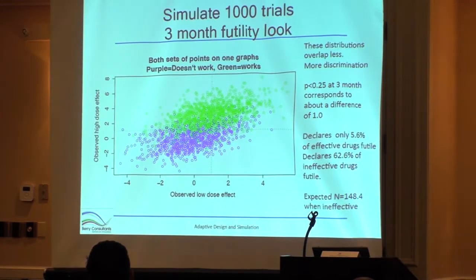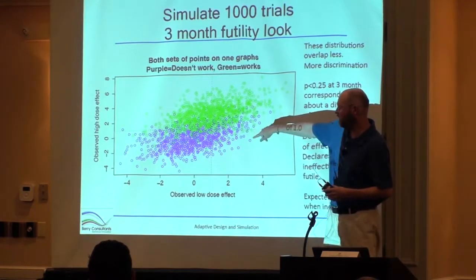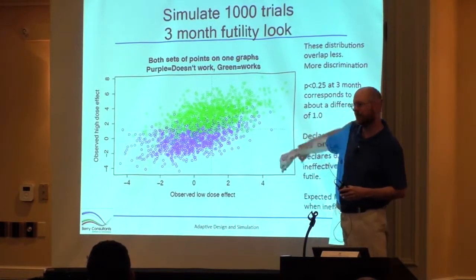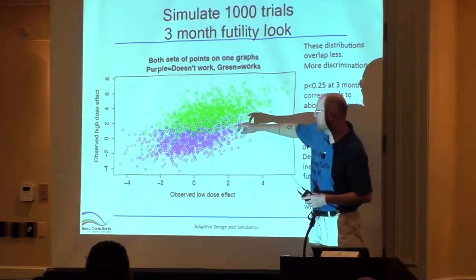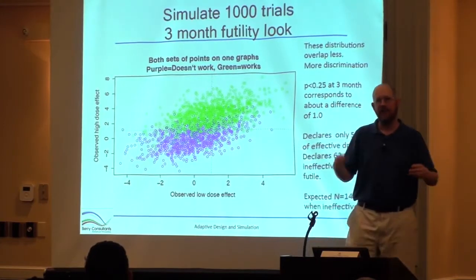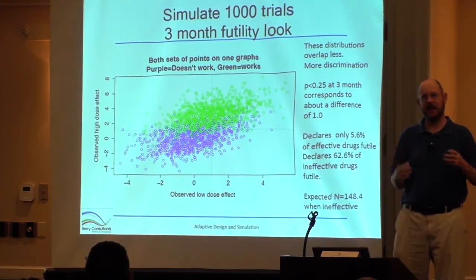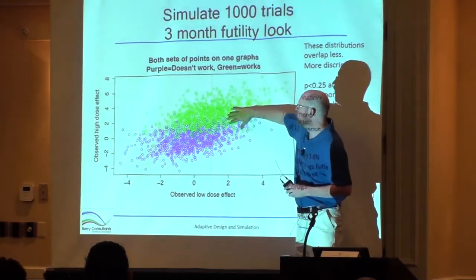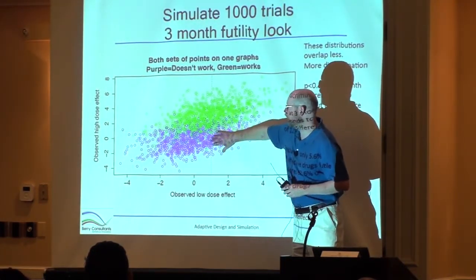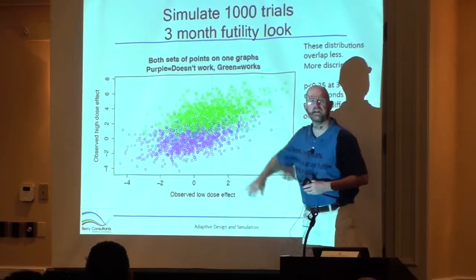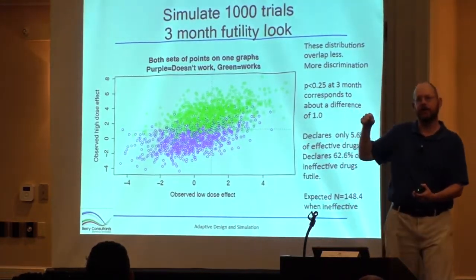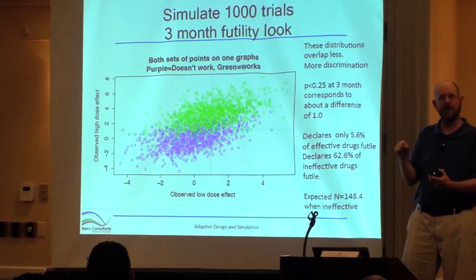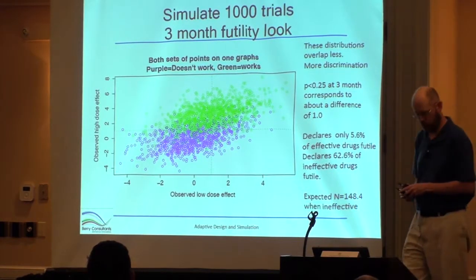This is what they look like at 3 months. So notice that the scale of the data has come in a little bit. The last graph went from -6 to +6. Most of the data here is -4 to +4. That may seem a bit minor, but it's actually pretty important that it started to come in. The other thing that's happened, the simulated purple dots and the simulated green dots, they're now separated from each other. There's some overlap. There's always going to be some, but there's a lot less than there was before.